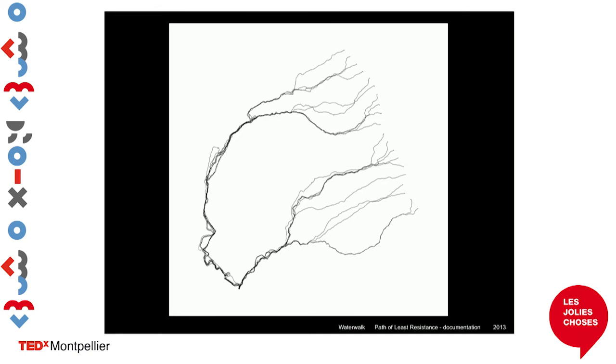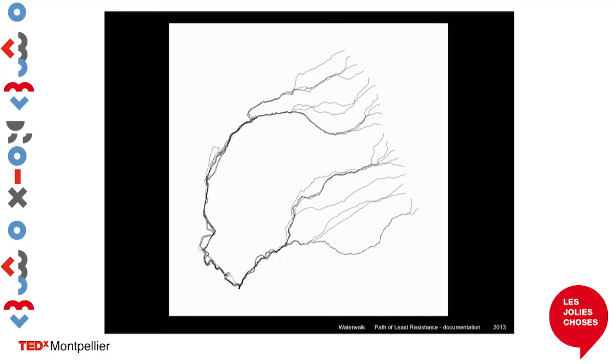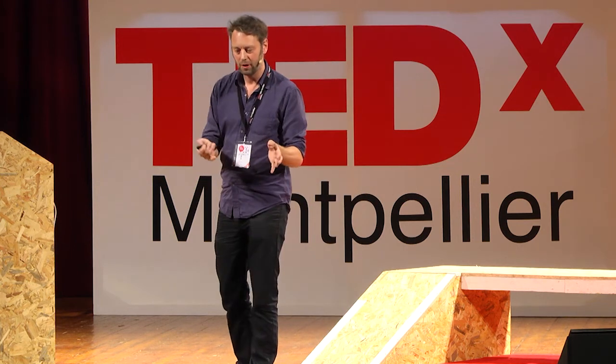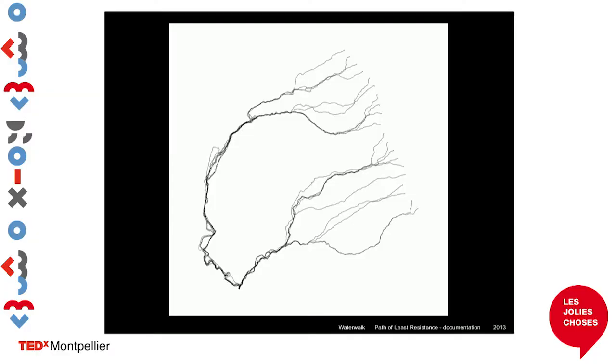And this is the drawing. So it's a drawing about the landscape and water running off that landscape, how water would move. But it's also a drawing about an action, an event that took place, and about the people doing it. So you've got this little detour here, which was a woman who felt a bit less physically able, and she didn't want to do that section, so she just decided to walk round. And then you've also got people who, rather than ability, it was perhaps more about laziness, and they're cutting the corners of this meandering river. So it's a drawing about those people and that event that took place.